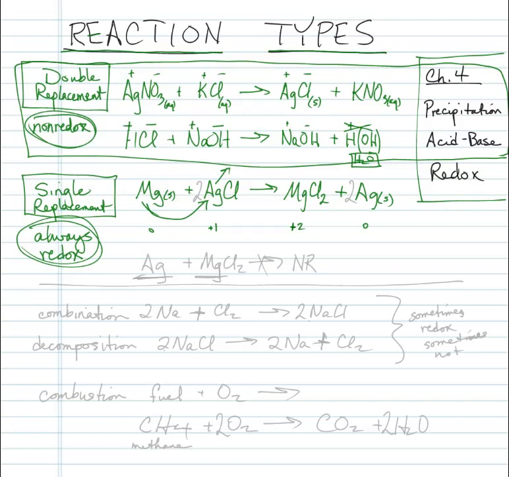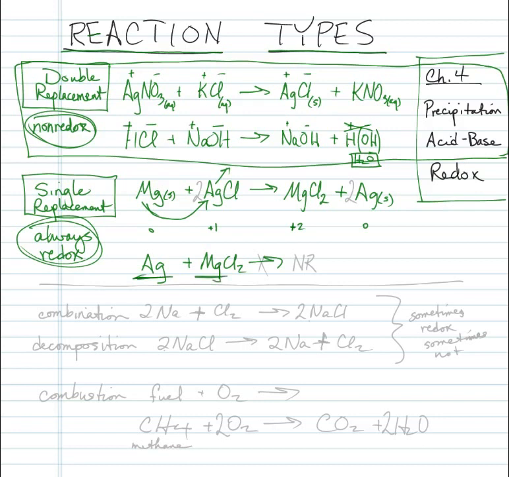Single replacement reactions happen with a strict pecking order. So you look in your book and in this section, and you will find something called the activity series of the metals. And any metal that's higher in the activity series can kick any metal that's lower in the activity series out of the compound. So magnesium is higher in the activity series than silver. Therefore, this reaction happens. If I had written it the other way around, silver plus magnesium chloride, I would look in the activity series and I would find that silver here is lower in the activity series than magnesium, is lower on the pecking order.